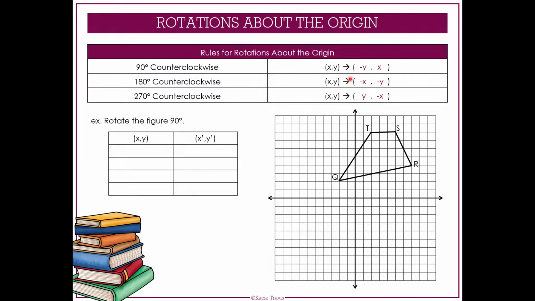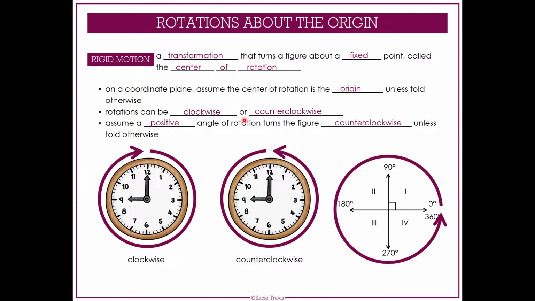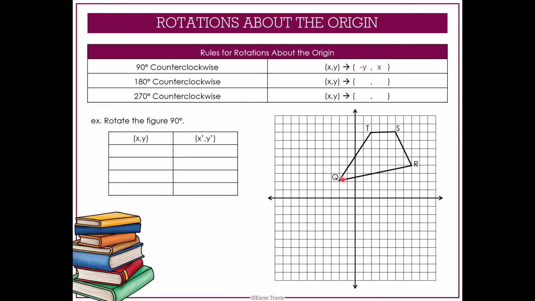Now, you might be wondering why all these say counterclockwise. When we deal with our coordinate plane, just as a reminder, our four quadrants are all moving around counterclockwise. For the most part, you won't have to guess whether we're talking about clockwise or counterclockwise. It will be indicated to you. So, let's get some rotations around. Here's our shape over here.